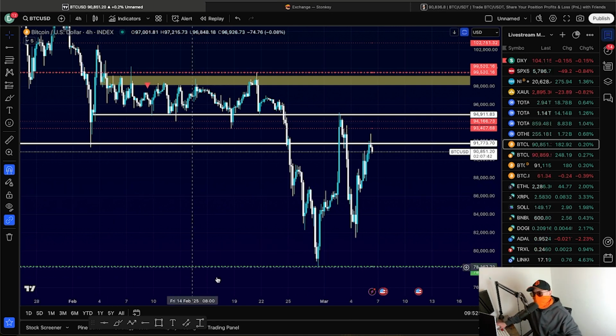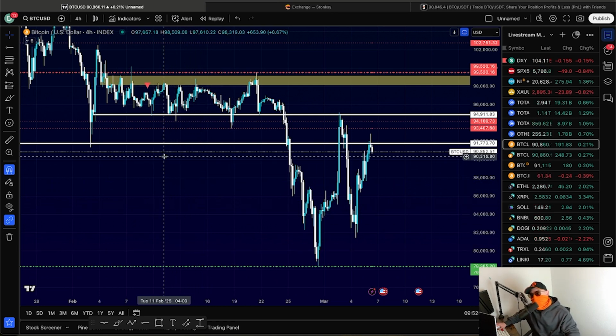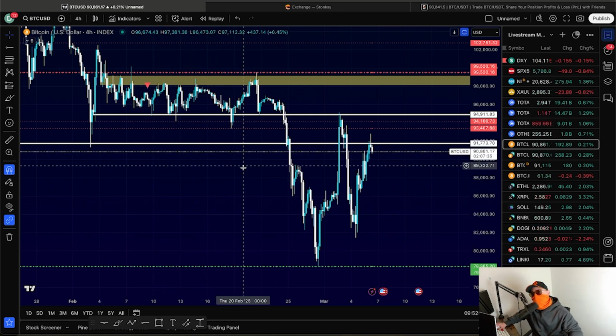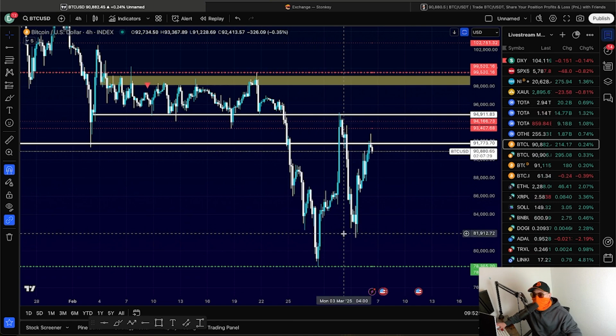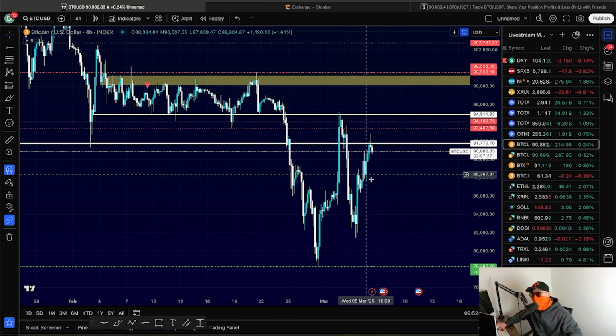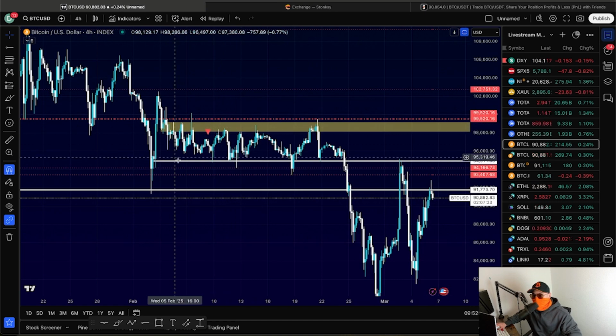So today we're going to be looking at how you can prepare yourself and adopt implementation to take advantage of the market when we get high volatility, such as this sell-off that we've saw recently on Bitcoin, and then obviously the pump up and then the shift back down that we saw. So yeah, this is a very volatile time for Bitcoin following what we had with low volatility and tight compression of the price.